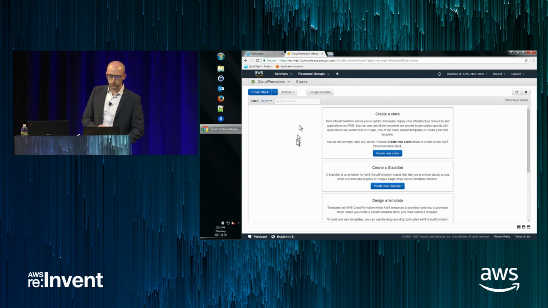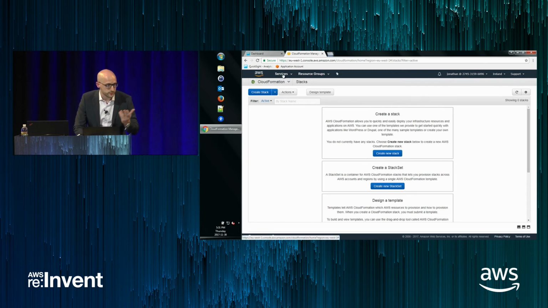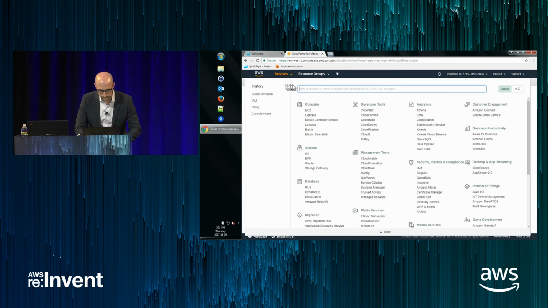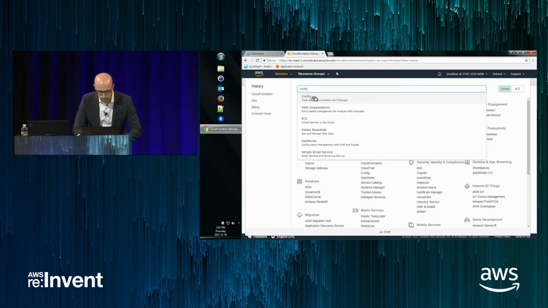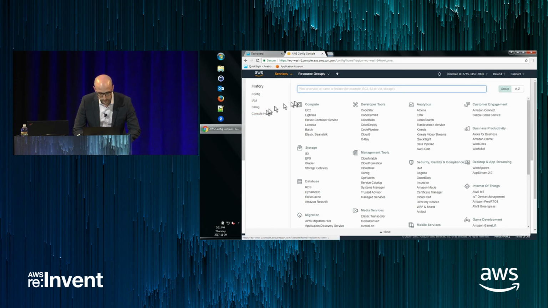The second part I wanted to show you is where we transport ourselves into an application account. So you're an application owner, or maybe you're just creating the account for the application owner in the first place. And you say, you know what, I want to create a certain compliance as code on this particular account. So we're using the service AWS Config that Prashant introduced. So you can see it's not configured. This is brand new. So let's do this one-step process of deployment.